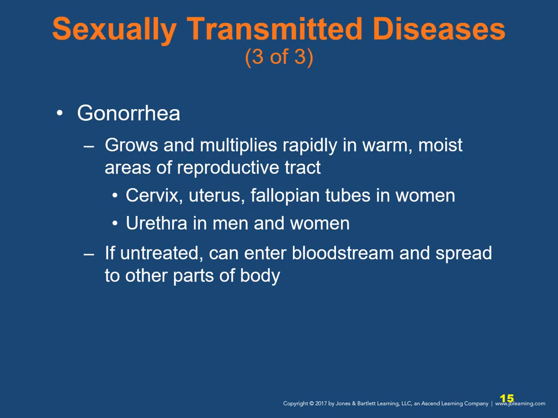Women may present with painful urination, burning or itching, yellowish or bloody vaginal discharge, and blood associated with sexual intercourse. Severe infections present with cramping and abdominal pain, nausea, vomiting, and bleeding between periods. These symptoms indicate it has progressed to PID. Untreated, it can enter the bloodstream and spread to other parts of the body, including the brain.